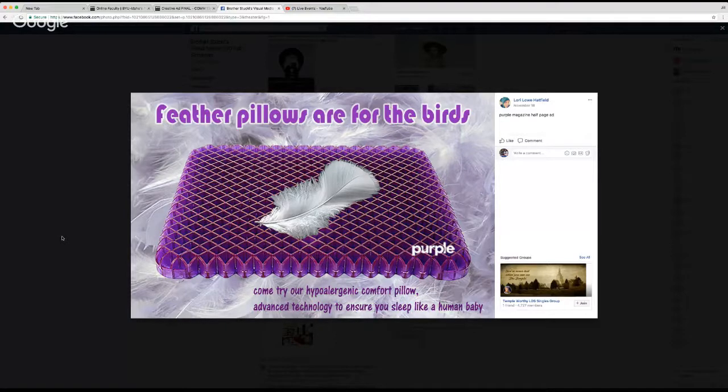I wonder how we could, I guess, even make this more visibly a pillow. See, I've been talking about a mattress all along, but now I'm finding it's actually feather pillows, or pillows are for the birds. Come try our comfort pillow. I was talking about a mattress in my mind all the time. So somehow I want to see that defined. Maybe you're putting it on a bed. Maybe someone's even laying on it. That's something that I would really encourage that you look into and see what you can do.